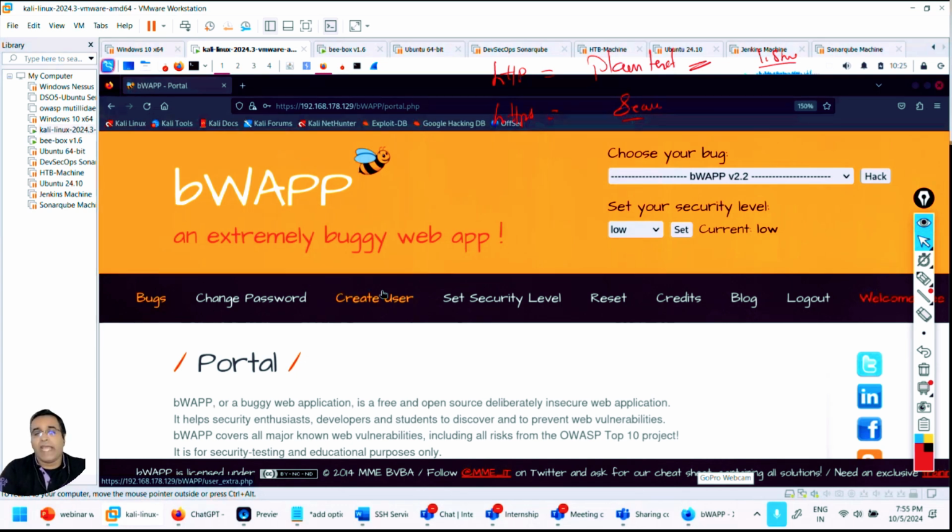But what happens is that a lot of applications may do a misconfiguration. Just like in this application, the entire application was accessible via HTTPS as well as HTTP. And very recently we saw a similar interaction where the data was being sent in plain text. It is not only your username and password that is going to be sent in plain text, every piece of information being sent is going to happen via plain text itself.